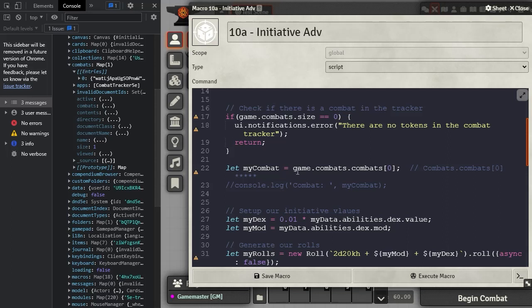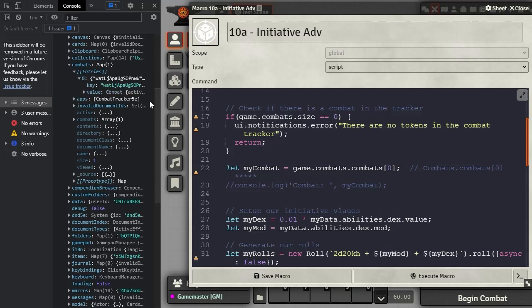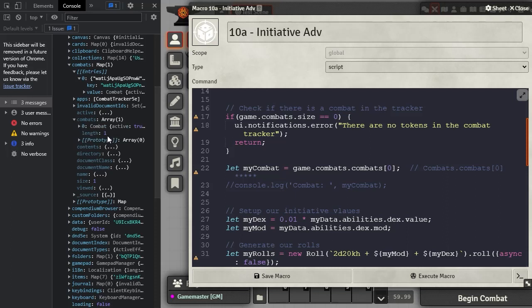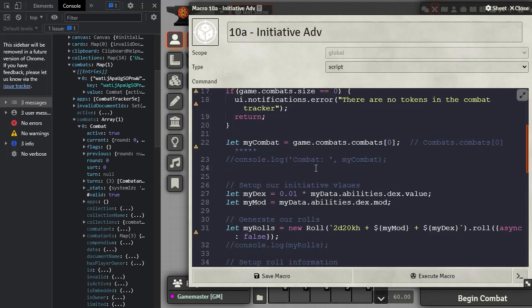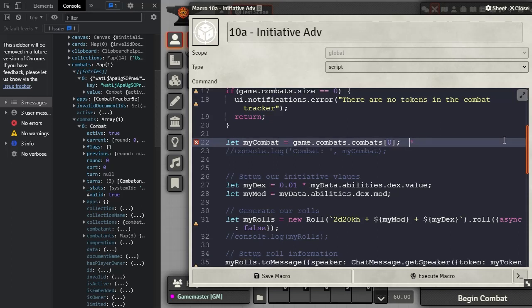But for whatever reason, we do combats a second time, and whoops, that's not this one. That is this one right here. Actually, combats is right here. I did not notice that before. So actually, maybe that's why. I was thinking it was just this one, so I wasn't even looking down there. All right, so that makes sense then. So we do combats 0, and that's where we get all our stuff. So that was the second thing that wasn't necessarily an error, because what we had was actually okay.